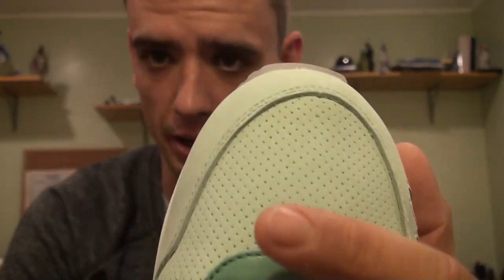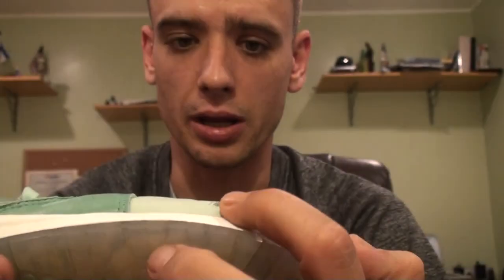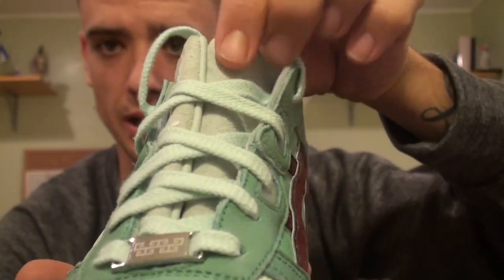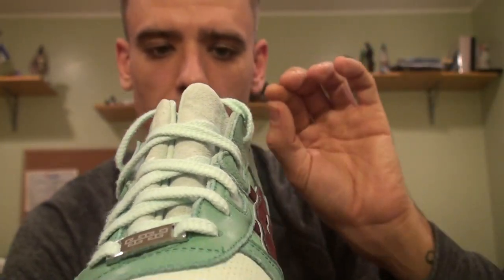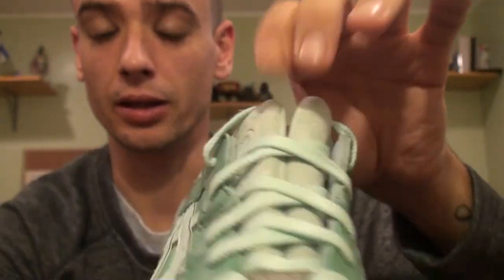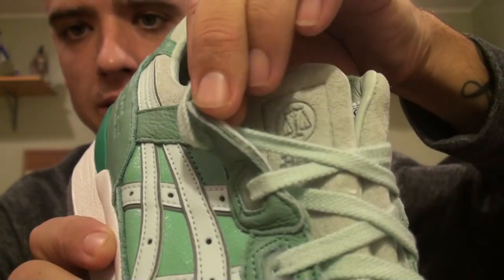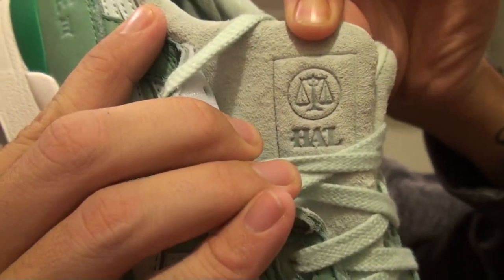So on the toe here, you have a perforated toe box. Just a regular suede going around the toe, and you have hits of 3M right here. On the outside of the tongue, it is that nice suede material. It's not really a long hair suede, but it is really, really nice. It's a great quality. It almost looks like ice cream. That's what it reminds me of. But yeah, it's definitely great quality. As you can see right here, you do have the Highs and Lows logo. I'll try to give you guys a better look at that. There you go. You have HAL stitched in.